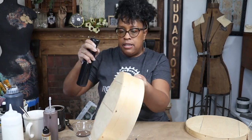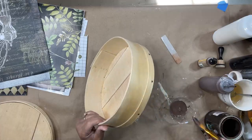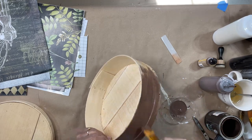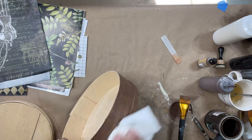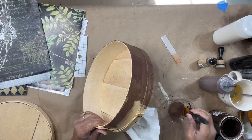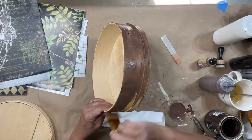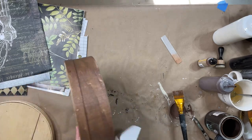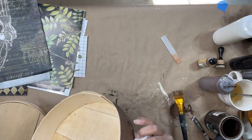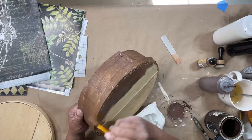I'm just going to mist this with my misting spray bottle. I don't want to wet it — I want to mist it just a little bit so that the wood fibers start to open up and they can absorb the pigment that's in the glaze. And just like with any other stain, I'm going to rub it in there and then wipe it back. I find that I always pick up certain things when I'm shopping at the thrift store, like chairs and boxes. What's the thing you guys always pick up?